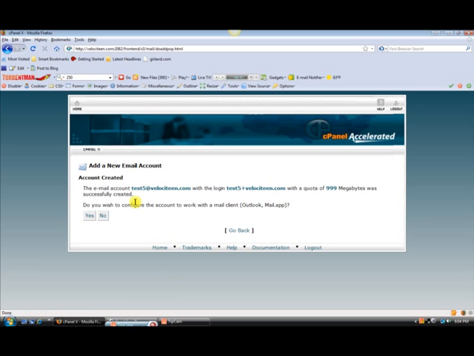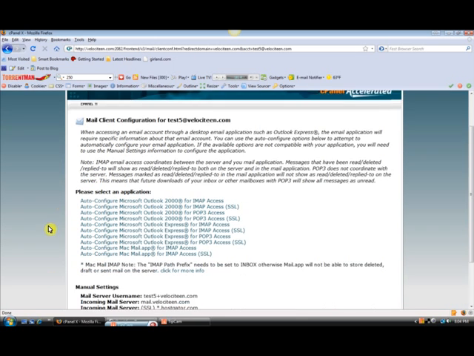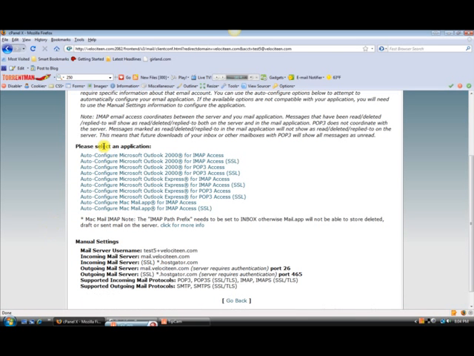Here it gives you the option to configure your account to work with a mail client, which would be like Microsoft Outlook, Mozilla Thunderbird, and other email clients. Here I'll click yes. Now here it gives you options to auto-configure Microsoft Outlook and Mac Mail for your email account.